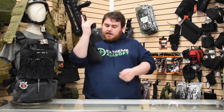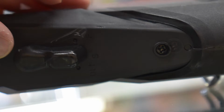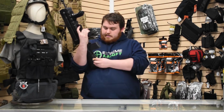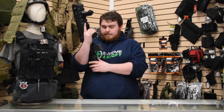Last but not least, you head right underneath behind the mag wheel, you have another safety. This is the selector, so this has safe, semi, and full auto. So that is also the safety. So if that safety is on and this safety is on, it won't fire. You can still pull the trigger, but it pretty much just disengages the trigger. Set it to semi, it'll be semi.